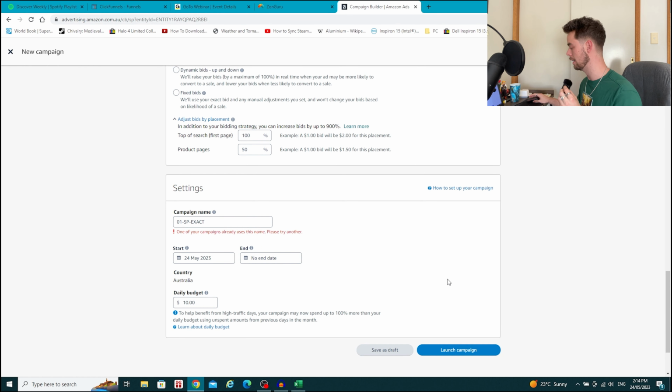You would just click launch campaign, and then what was your blank dashboard is going to show up with this campaign name in there and all these settings and keywords saved, and it's going to start once it's approved. Your first couple campaigns might take a couple minutes for Amazon to check them, but once it's approved, you're going to start advertising, and you'll be able to search in Amazon for those keywords, and you'll find your product there advertising for them.